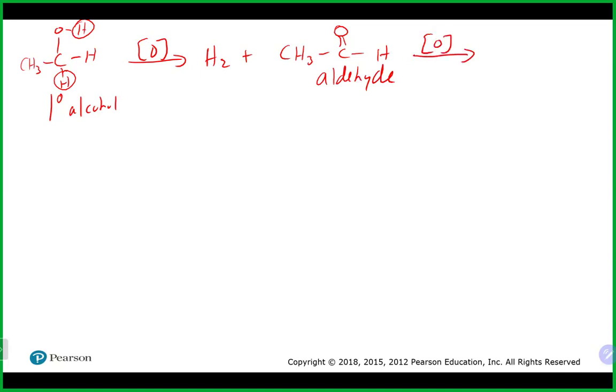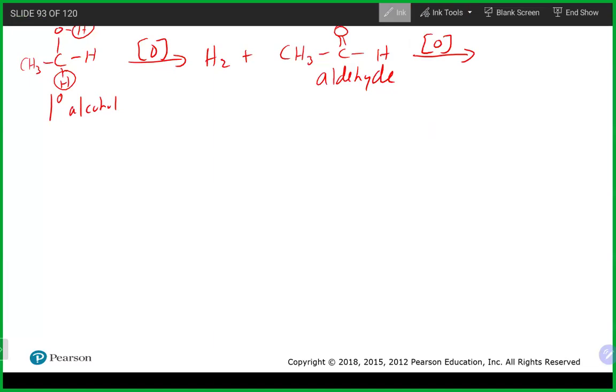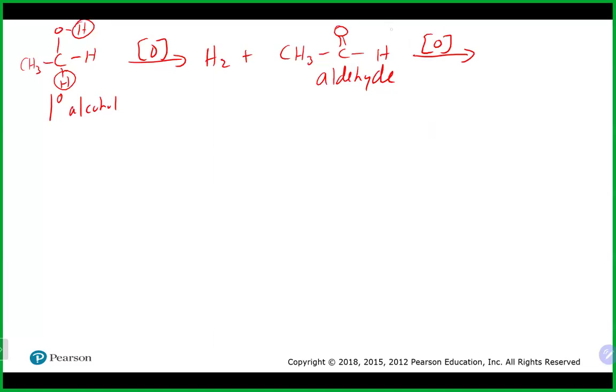But the definition of this oxidation is actually the gaining of oxygen that is going to happen here. Now, I'm clearly simplifying it way too much and there's a lot more to it. But if you take an aldehyde and oxidize it, you're basically going to insert an oxygen right there where the H is and keep the H as well. Everything will stay the same, except that you're just inserting an O there. And that is, as I mentioned before, going to give you another organic functional group, which is known as a carboxylic acid.